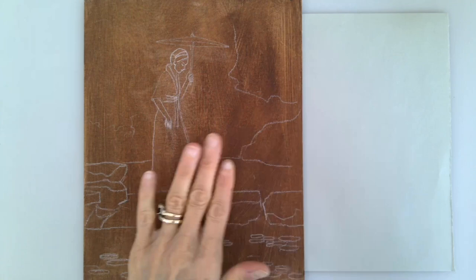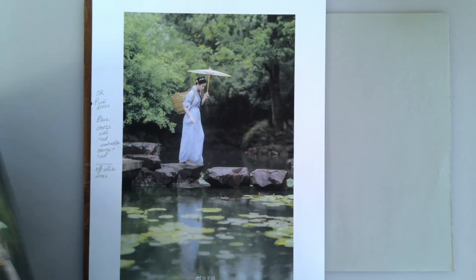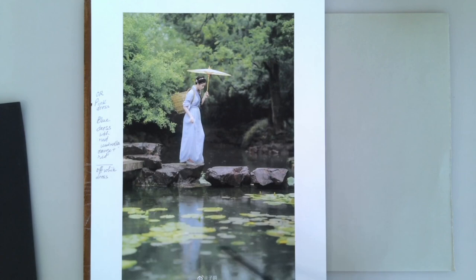We're going to use this for the background of this painting. What I did was prime the canvas in burnt umber - I didn't put too much water with it, just used a wide, big brush and went over in different directions. I traced the image, and now we're going to start working on the background. We'll work on everything behind her, all the colors, and put the color for the water in front of her.